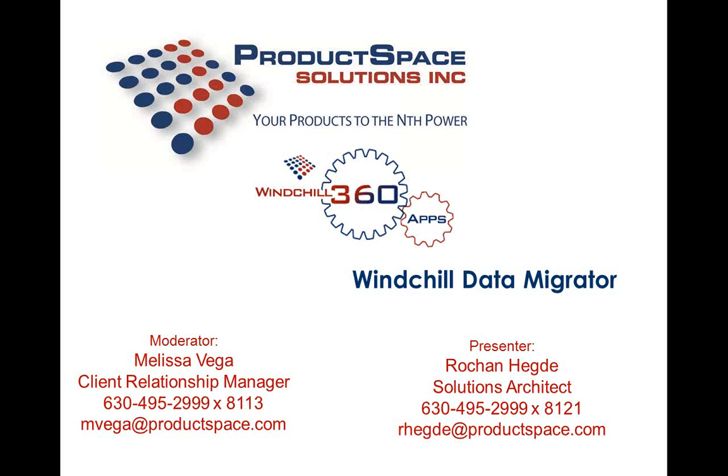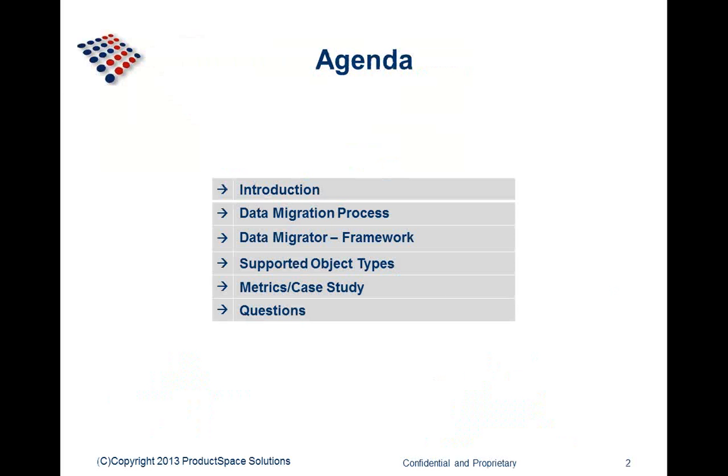So today we are going to discuss the Windchill data migration process and the ProductSpace Windchill data migrator. Any discussion on migration is a huge topic, so I have tried to minimize the content as applicable to this presentation. Today in this session, we will cover the following topics: introduction, the data migration process, the data migrator framework, supported object types, and we will cover the metrics and some case studies.